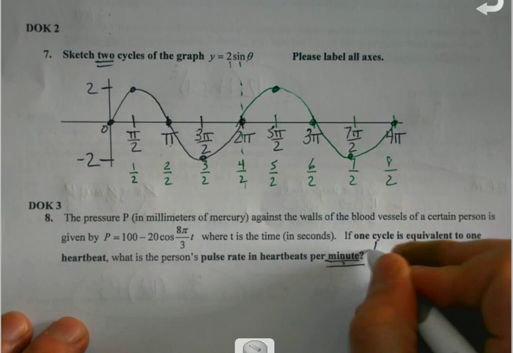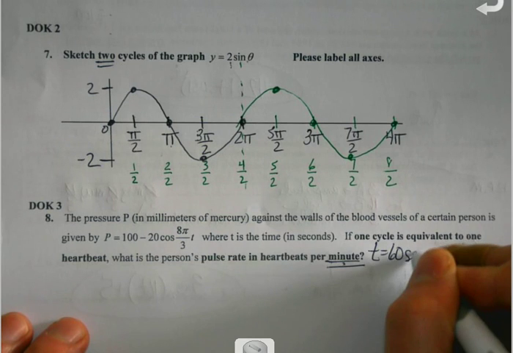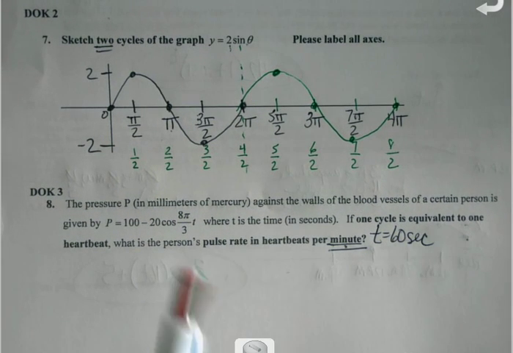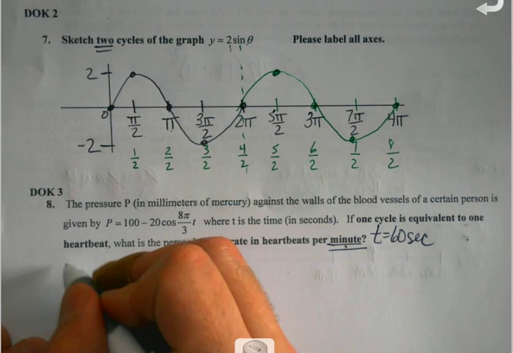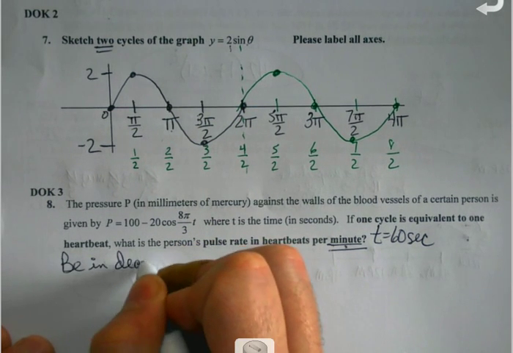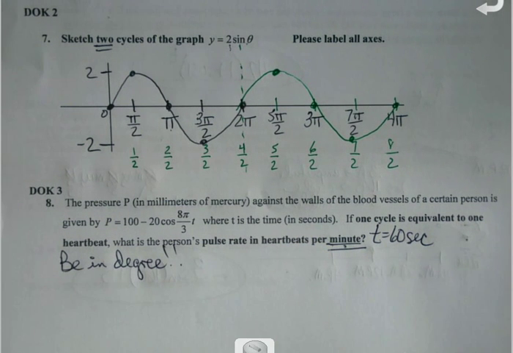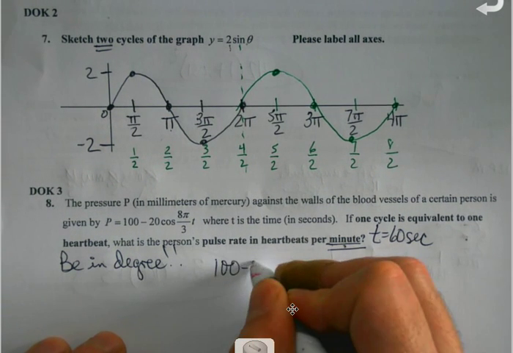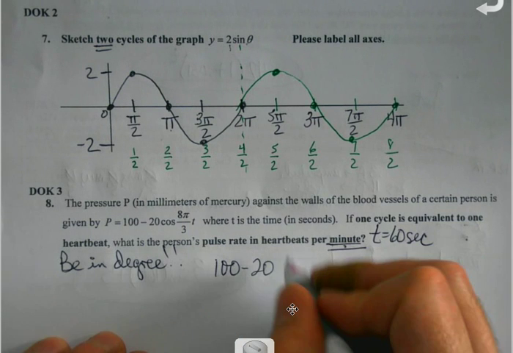60. So my t is going to be 60, because if we're talking in minutes and this is in seconds, we'd need to go by 60. So there's 2 things I have to watch out for. One is I need to make sure I'm in degree mode. If my calculator's in radians, I'm not going to get the right answer. And the other thing I have to be careful of is the way I type this in my calculator, which we're going to do here momentarily.